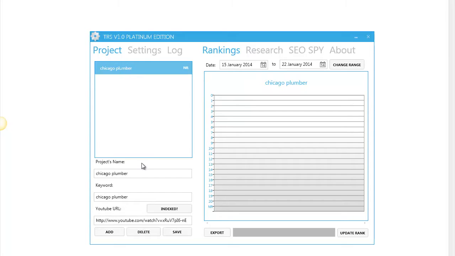So now what we do is click on Save New, and now we have our new project created. If you want to add a new project, we just click Add, and then we call the project however we want. Project 2, the YouTube URL will be here, and we click Save New. Same for the other project that you want to create. So Save New, and you can add unlimited projects that you can track. On the next video, I will explain the other features you can use on the software.